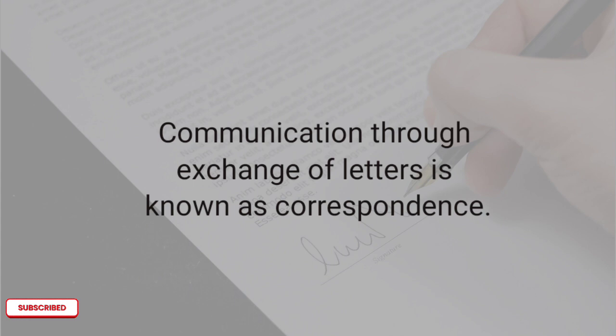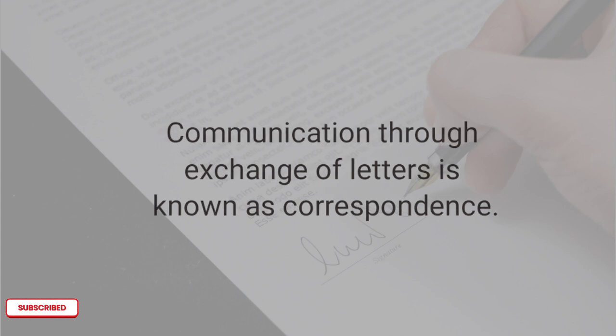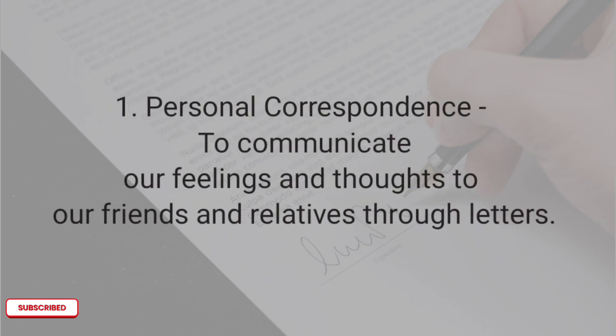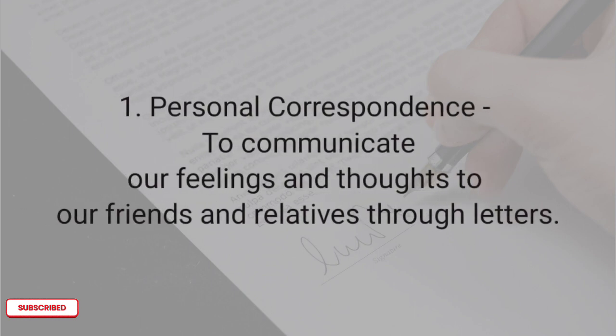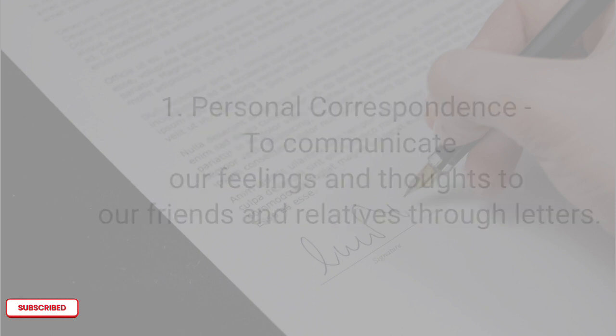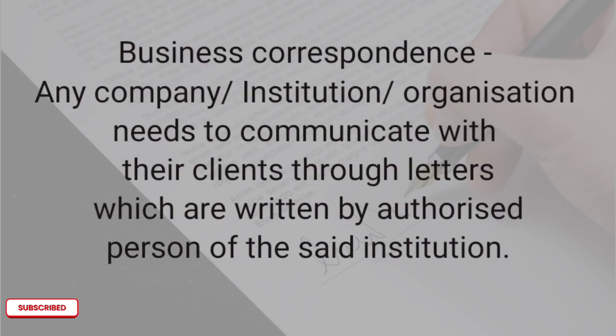Communication through exchange of letters is known as correspondence. There are two types of correspondence. First is personal. To communicate with friends and relatives to express our emotions or feelings or information through letters is known as personal correspondence. Businessmen also need to write and receive letters, which is called business correspondence. So a letter is a written format and it is written by an authorized person or organization or institute.